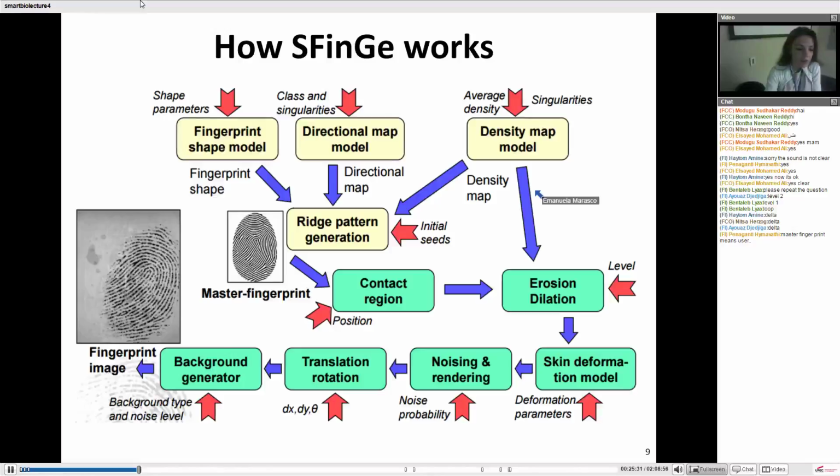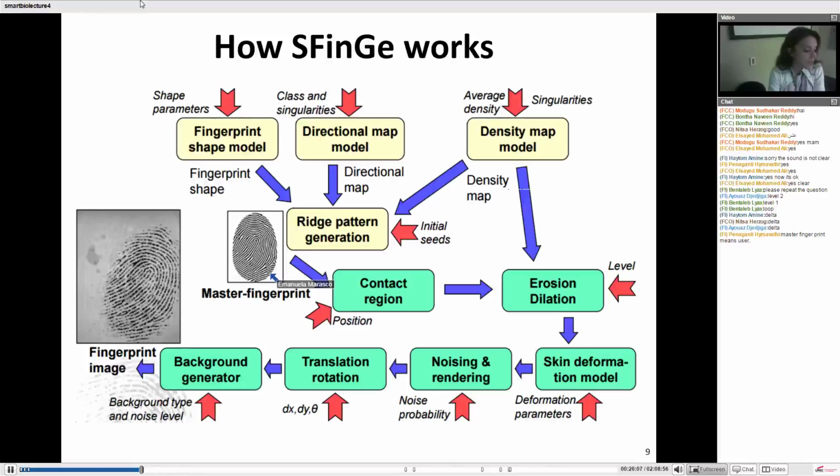First of all, we define a model. Like, I want this frequency of ridges. I want one loop in this position, for example, I write it, right? And then you will have the generation of the fingerprint with exactly the loop where you want, with exactly the density of the ridges that you want. But does this image look real? The answer is no. It doesn't look real.